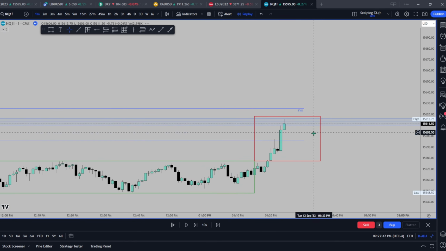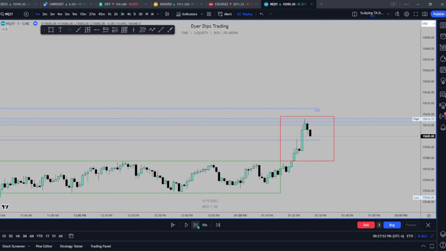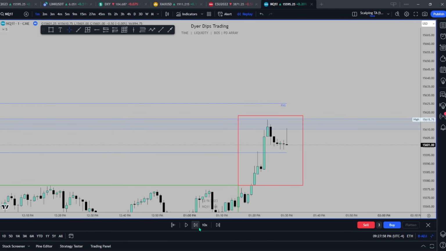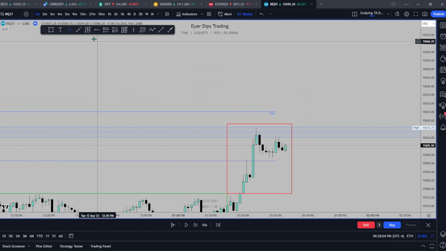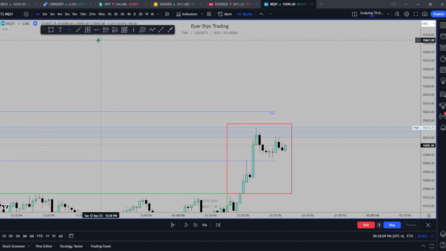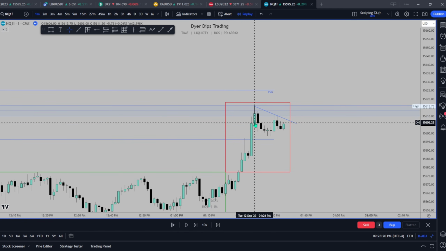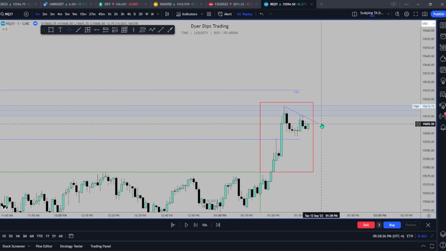So what I actually did is I dropped down to the lower time frame, and most people are going to want to see this reverse before they get in. I was looking on the 1 minute here, and what I started to see was some more accumulation. Okay, so this is looking like accumulation to me, where price is in a range-bound environment. Like I said, it doesn't necessarily need to be in the form of a box. It can be in the form of a channel, or in this case, a bull flag. This is what lots of traders were probably looking at here off this big impulse move up. They're looking for price to continue higher without recognizing that we're inside a fair value gap and a BPR here.